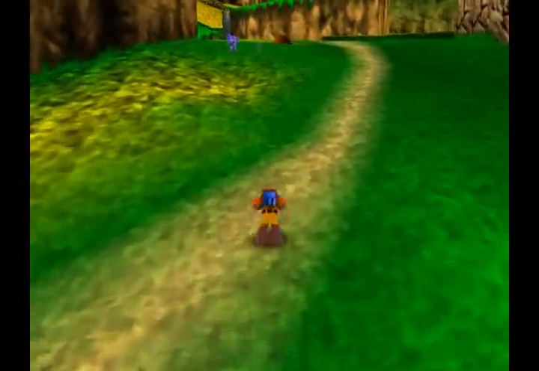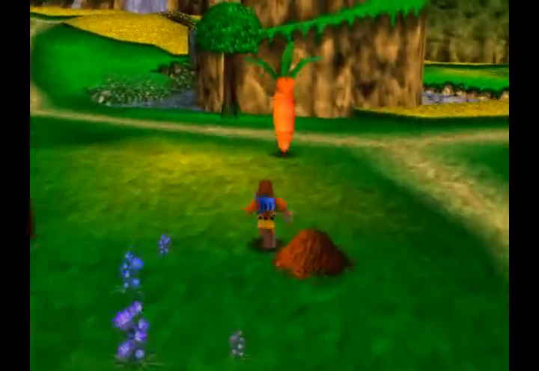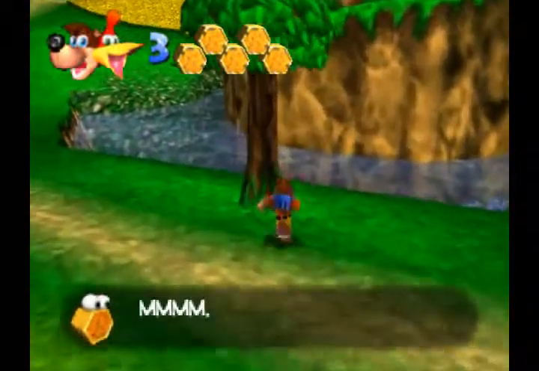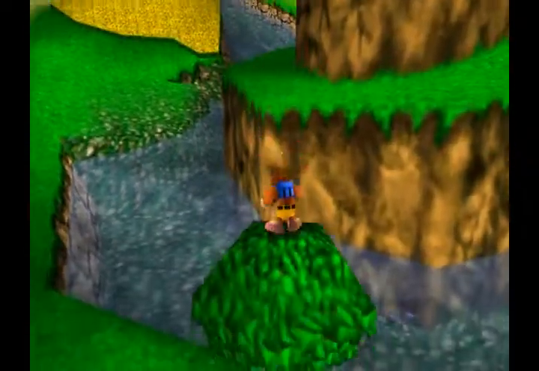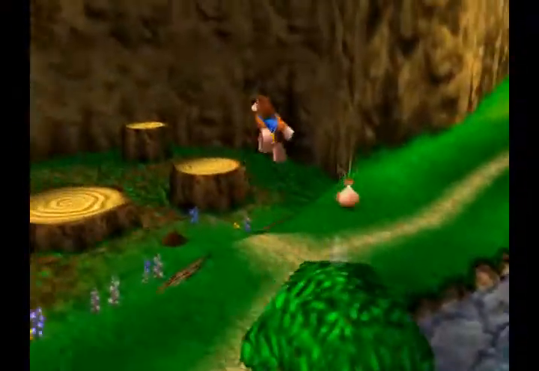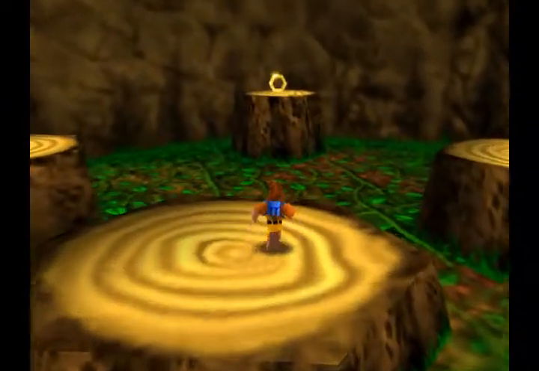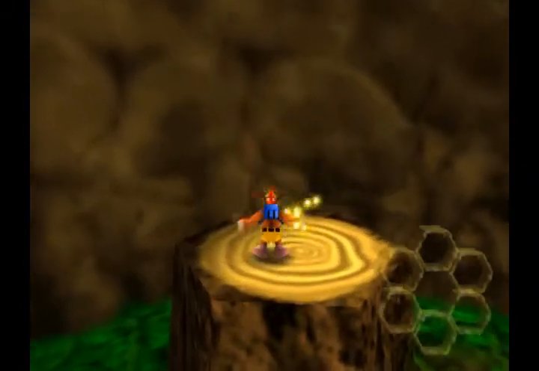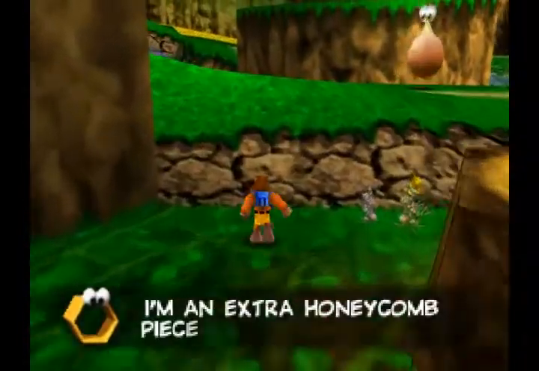Before we actually go up to the mountain, there's something I want to do, which is there's six empty honeycomb pieces. And honeycomb pieces basically give you more health. Health is these full honeycombs here, as you can see. Yeah, basically there's six. In each world, normally there are two honeycomb pieces. In this world, there's six. Each six gives you a new thing of health, as you can see there, which it's going to explain right now, so I don't know why I bothered explaining.